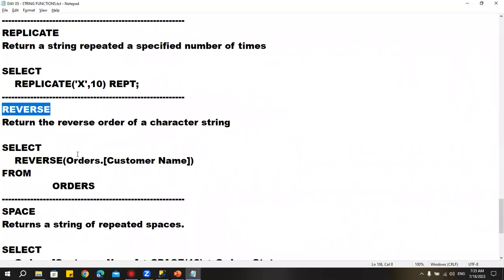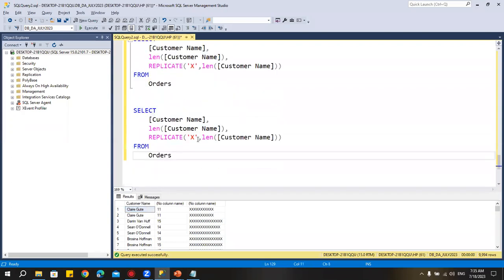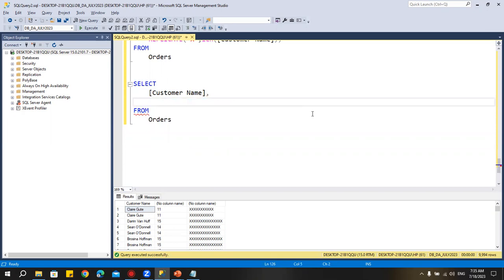Reverse. I'll give one name. I need to reverse that name. Let's take this customer name itself. Take this customer name. And I'll say reverse. Let's give this customer name. Select.